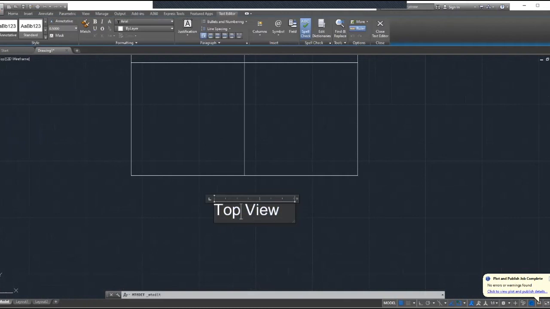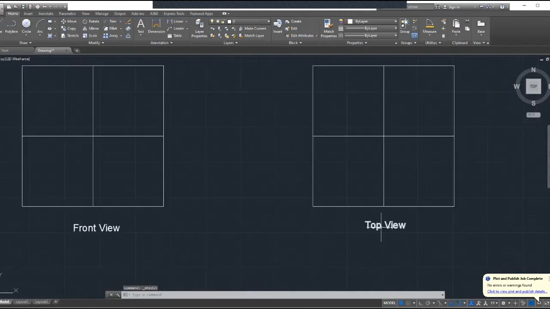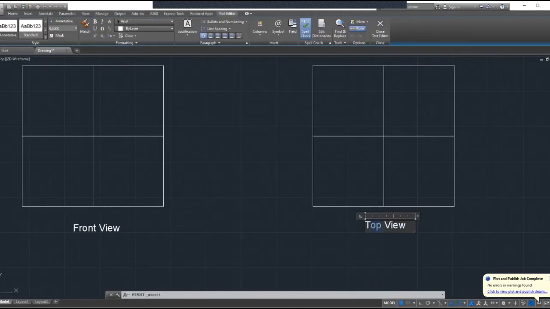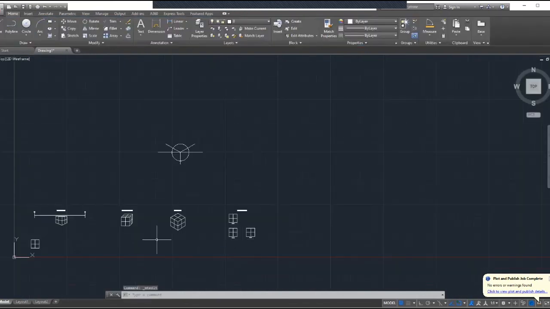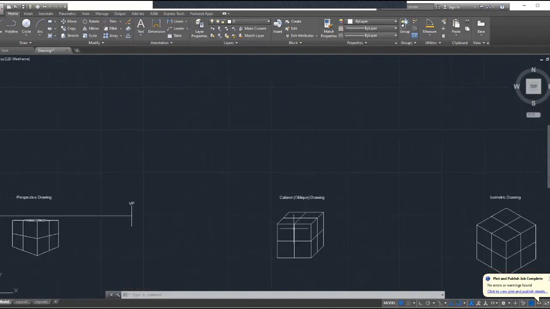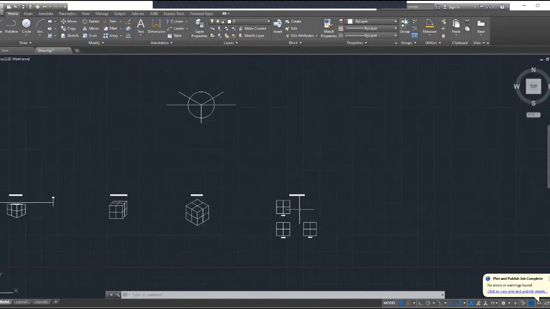We're going to go ahead and change this to front view. And we will change this to side view. And voila, we've got the 4 views of an object. We have the perspective, the cabinet, the isometric, and the orthographic projection.